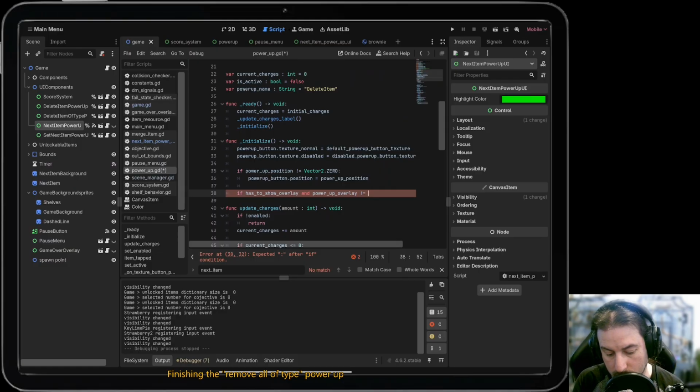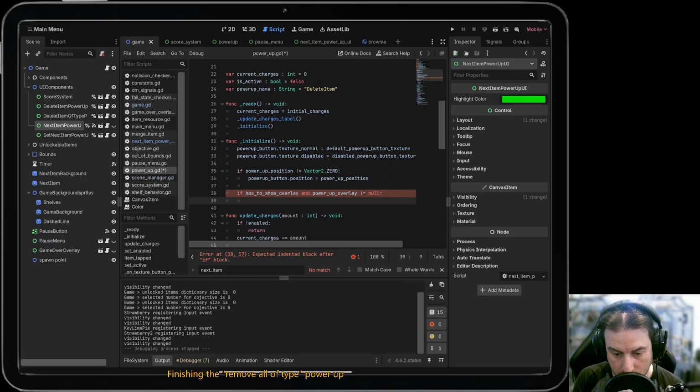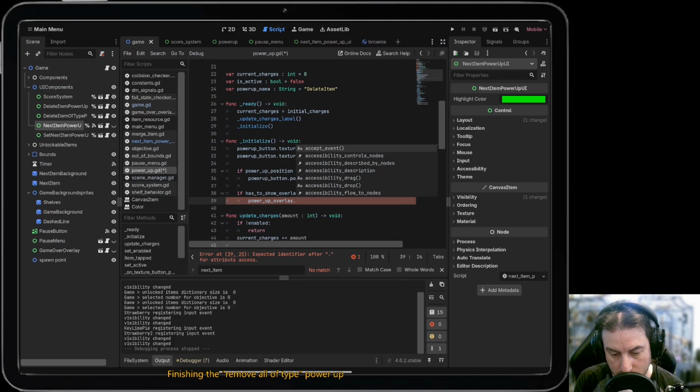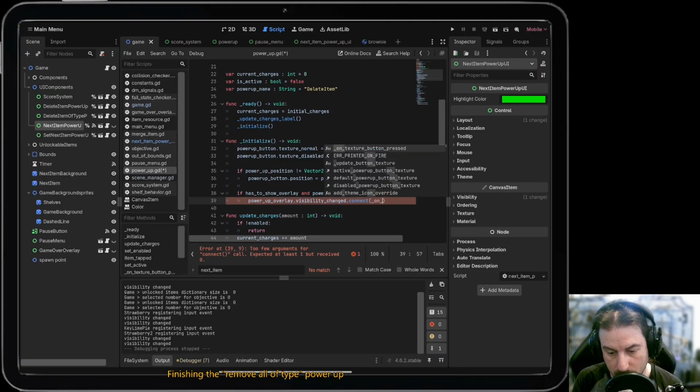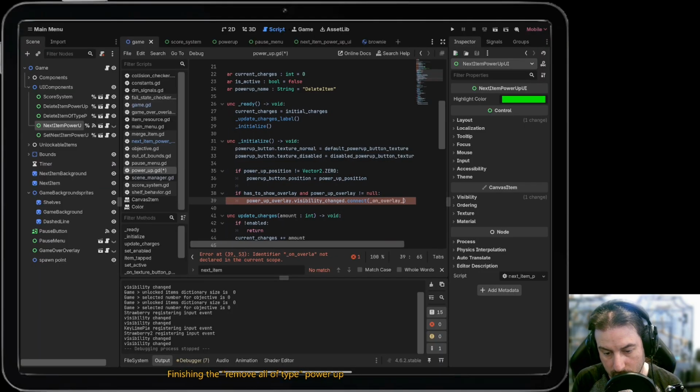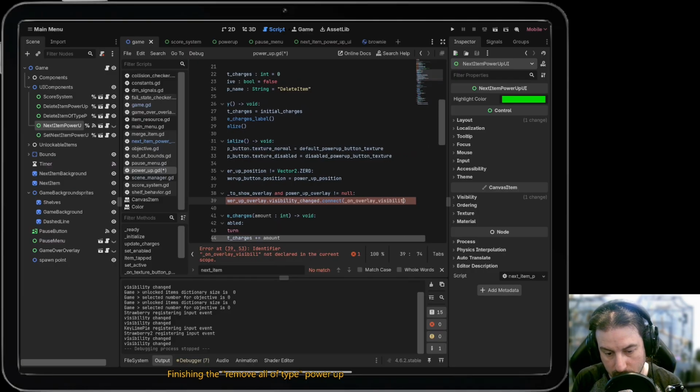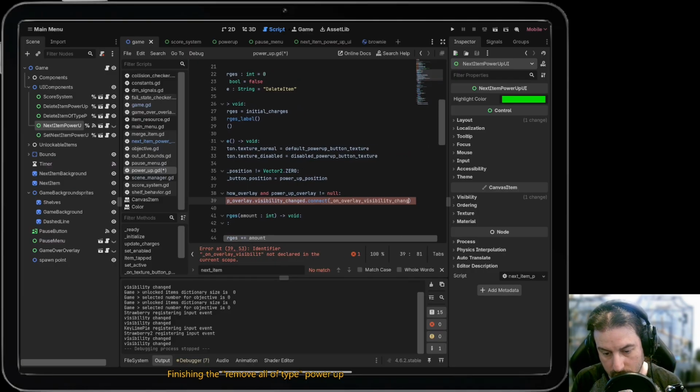It's not null. So power up overlay dot visibility change, that connect on overlay visibility change.